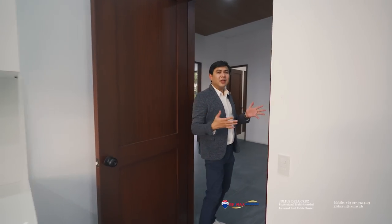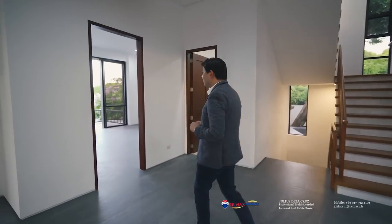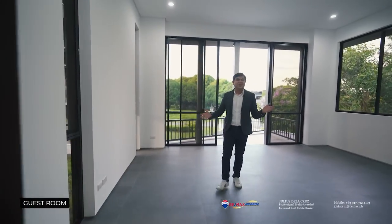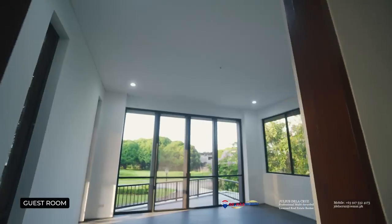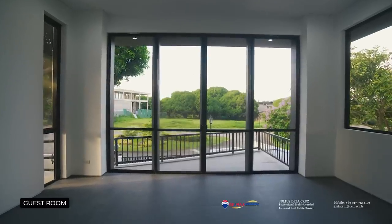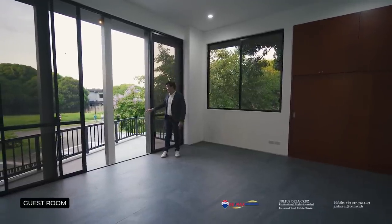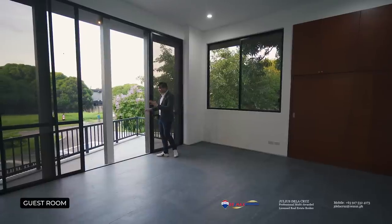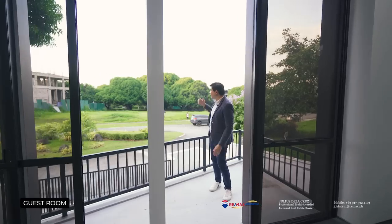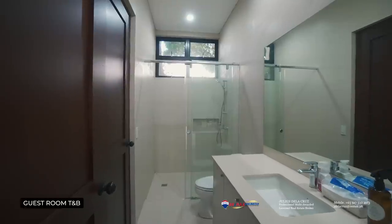After exploring the large kitchen, we are not yet done with the first level. We are going to explore a large room which we will call the guest room. One of the things I love about it is the sheer size and the way they have designed this room — I love the generous ceiling height. It occupies a corner side with a patch of greens, and over here you have access to your very own balcony overlooking the center island right across the home. This bedroom also comes with its own ensuite toilet and bath.